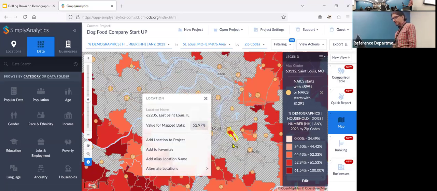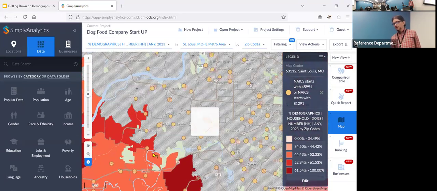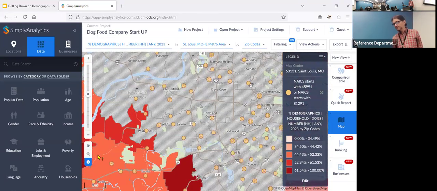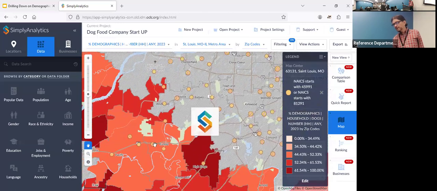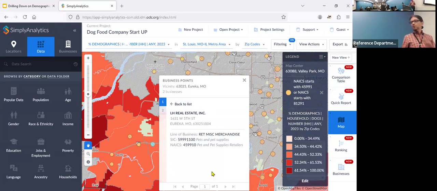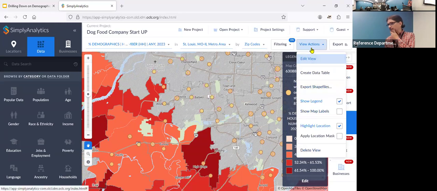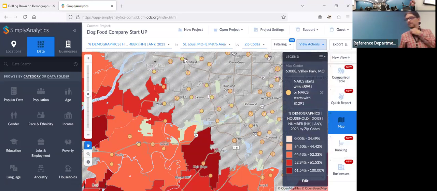But here, the filter that we have is this. So we built that filter, and now we can begin to know areas. And we also know these high spending areas. We've got 11 places here that are near these other zip codes. And so we can begin to target these stores and build this out. Unfortunately, it's hard to build a list off of this, and I'm still learning how to possibly do that. But yeah, you can change your actions, you can change how a lot of things look. So it's a way you can begin to build this data in here.